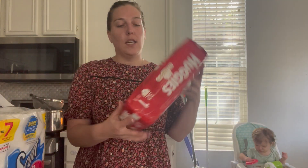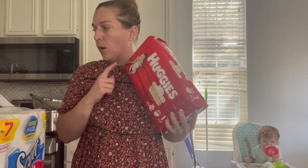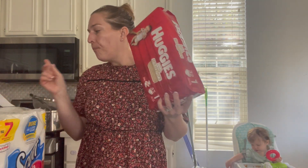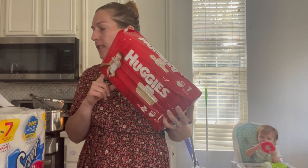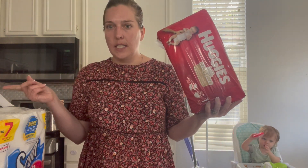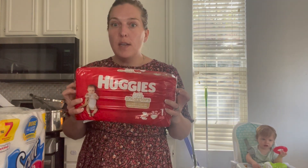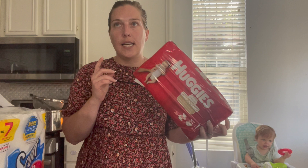The first deal in transaction one was on Huggies. I got four packages of Huggies because they are on sale two for $20, so I went ahead and got four of them. I got three Little Movers in size one and also one in size four. I got three size ones because there is an Ibotta rebate valid for sizes newborn, one, and two.